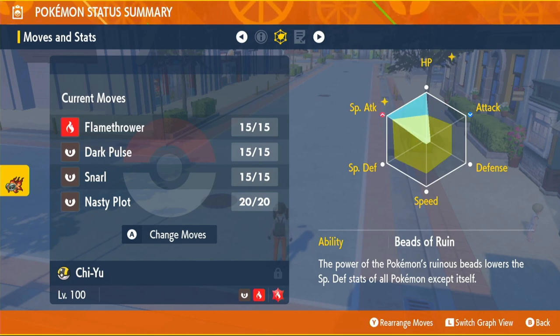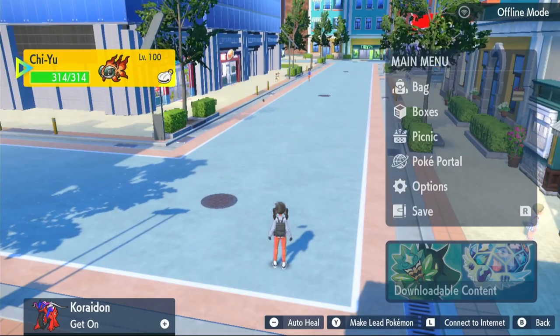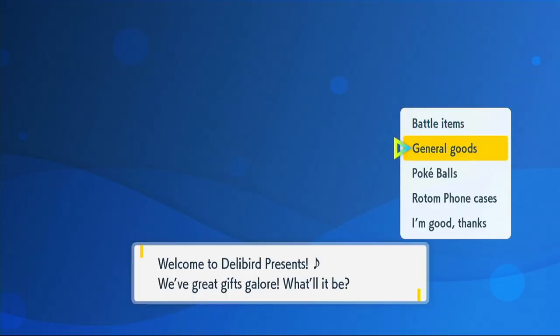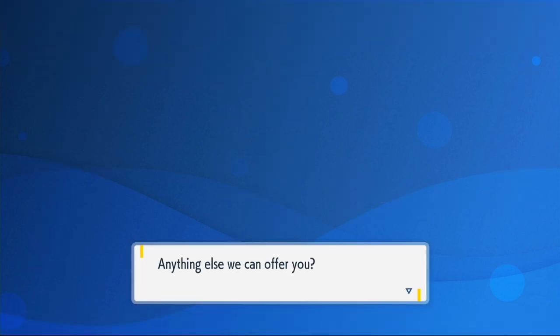Now our EVs are going to go into Special Attack and HP, and you want to make sure you have max IVs on everything except Attack. If you don't know where to get max IVs, you can just come to any Delibird shop. Once you're inside, click on general goods, and then you can buy the bottle caps. What they do is you can exchange one of those for one max IV. But when you catch your Chi-Yu, I think it comes with three max IVs guaranteed, because it's a legendary Pokemon.